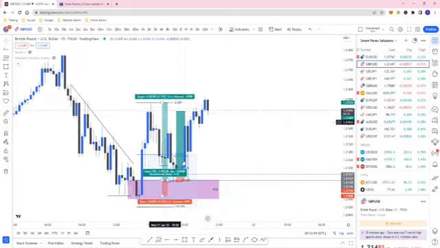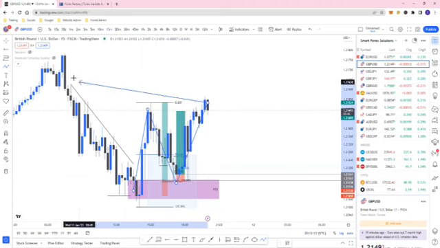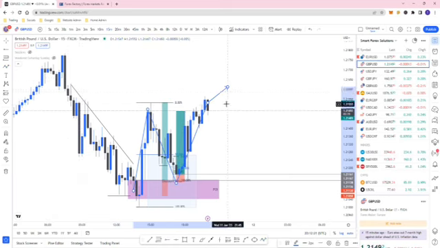So looking at this here, we've identified that we've made this high, we've come down. This is our first target right here. But price could easily react from this area here and come down, so that's not really a sufficient target. So you could be targeting this imbalance, but at the moment, there isn't really anywhere for it to go.